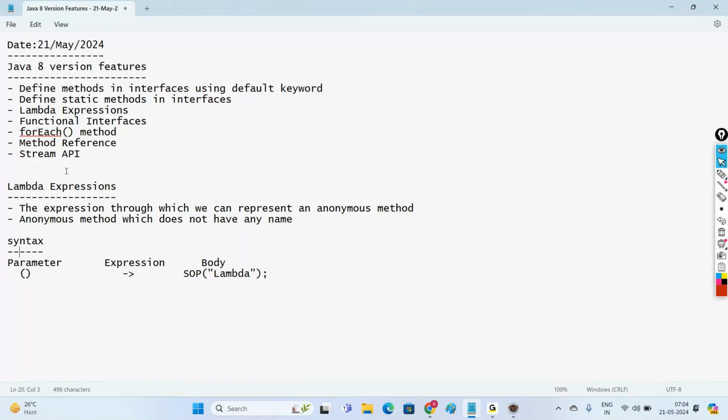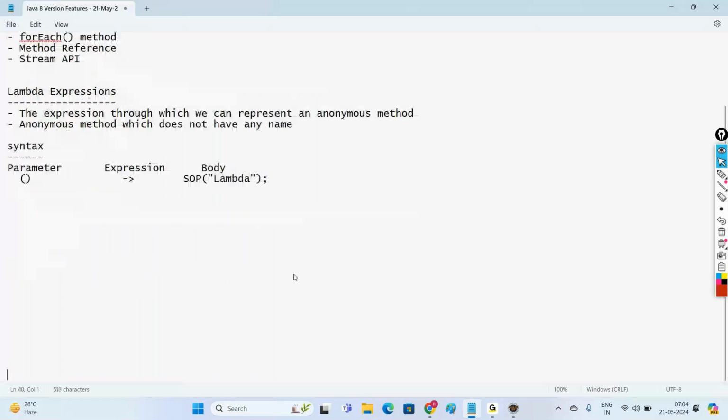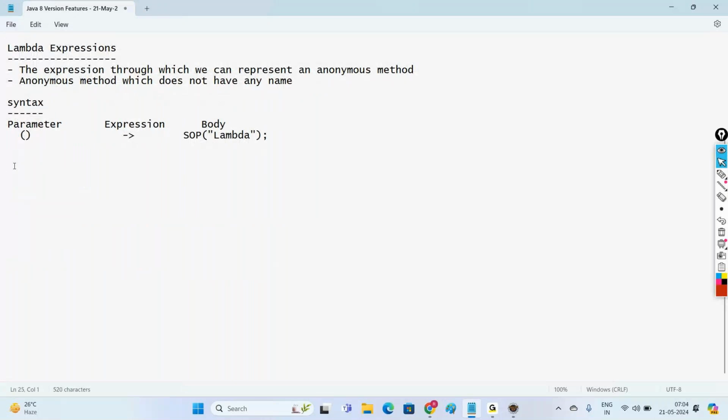The next feature is functional interfaces. What is a functional interface?